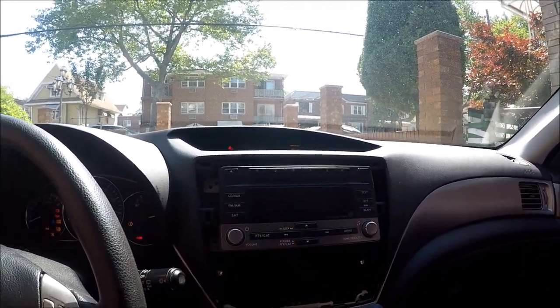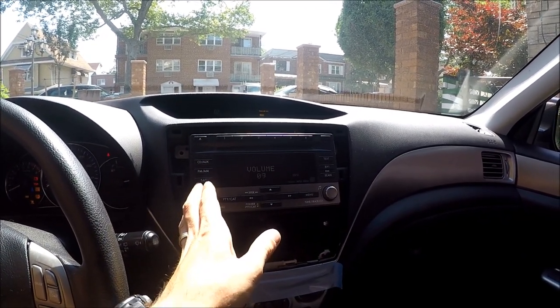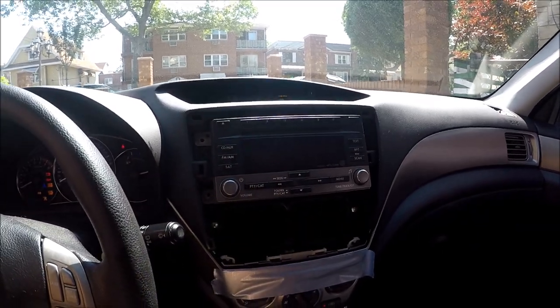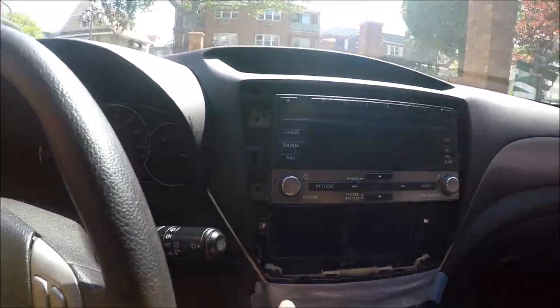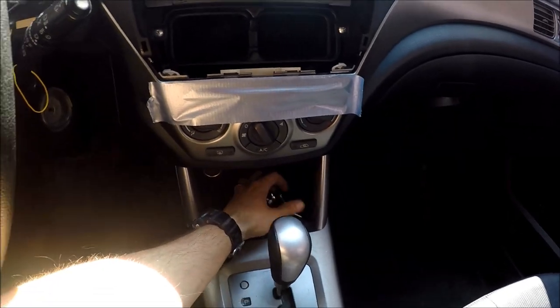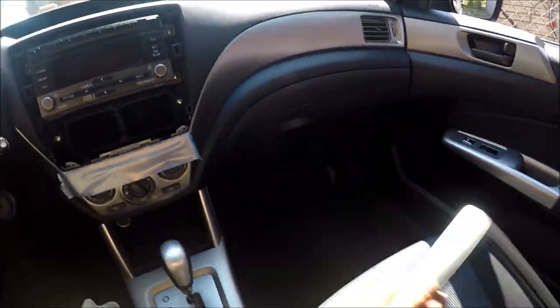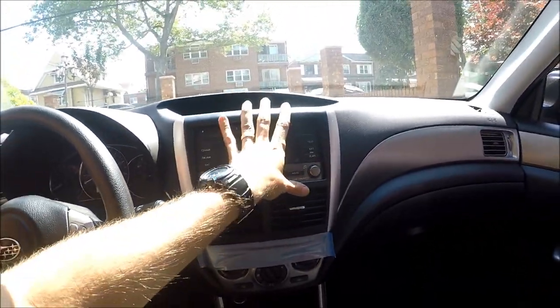Subaru. Yes, everything works, everything's good. Okay, the key here. Now once we have the radio aligned, you have to put four screws back in place. We have the screws back in place. We take our panel and just wheel it back in place like this.